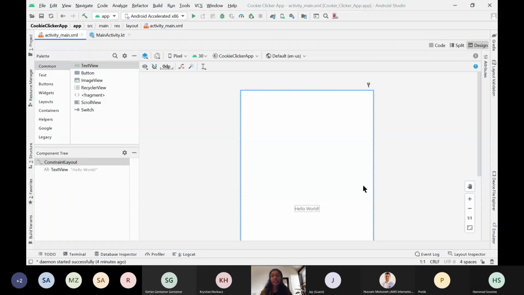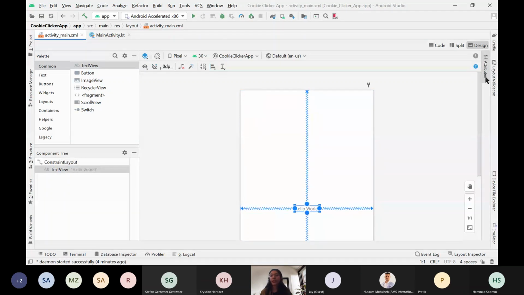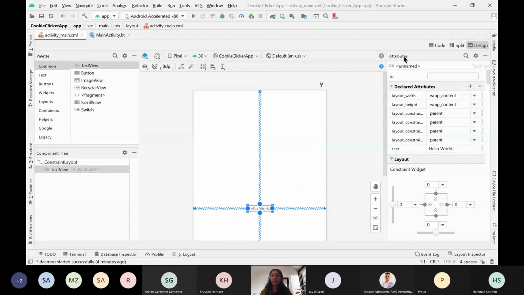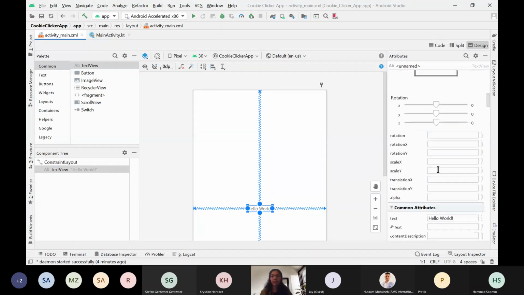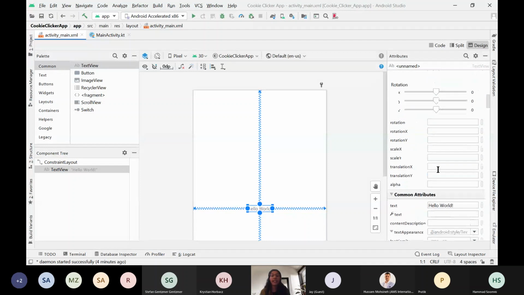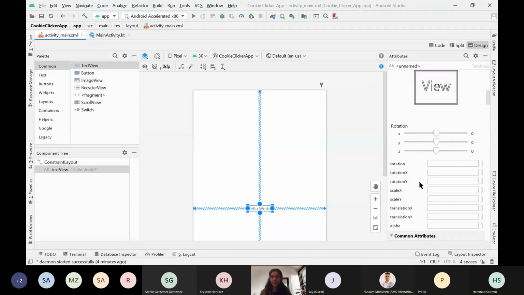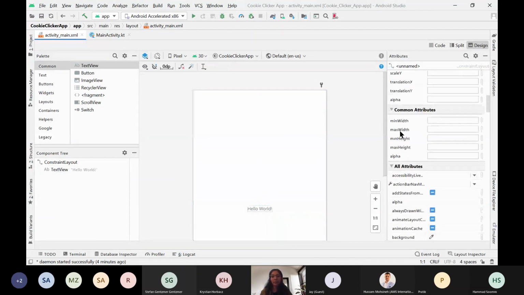Another area is, when I click on a particular element, there is a section on the right side called Attributes. If I click on that, it expands this window, which lets me change attributes of the view which I selected. Since this view is a TextView, I can see all the different aspects related to that view which I can change, such as the text color, text size, and so on. We will be revisiting this in a few more minutes after we get a better understanding of these windows.